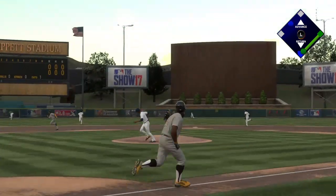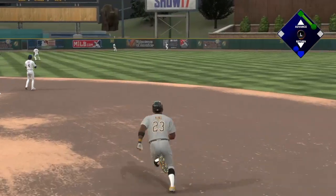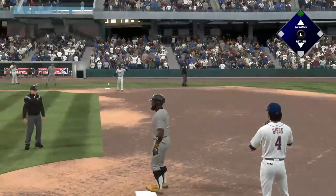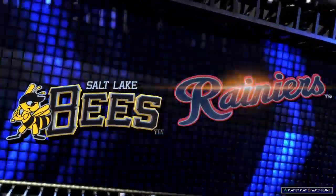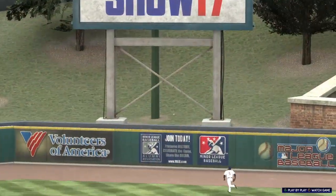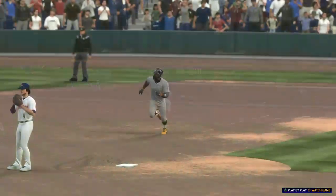A swing and a drive sent out toward the gap. And that'll get down out there for extra bases. And they're going to take a 1-0 lead as the run comes across to score. When this thing left his bat, I started thinking it might have enough to get out of here. Didn't quite carry enough, but it does one-hop the wall off the track, and he cruises into second with an RBI 2-bagger. You'll take that every day of the week.